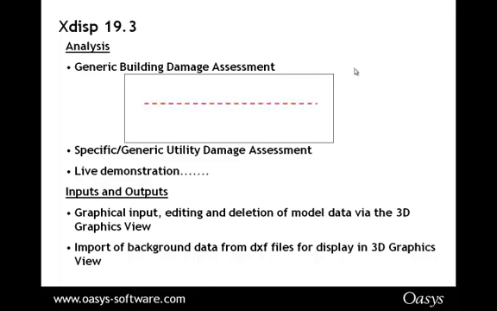And the way you do it is you plot a polyline. So you plot a line along the center of that area. And what Xdisp does is it basically models a number of buildings along that line. So you don't need to give detailed information about the building as such. For example, the building properties and everything are not as important. But what it will do is it will input some generic buildings along that line, and it will look at the worst case, for example, strain along those particular points. So along this line here, for example, the worst case strain might be here. But what Xdisp would do is it would plot it at this point here.